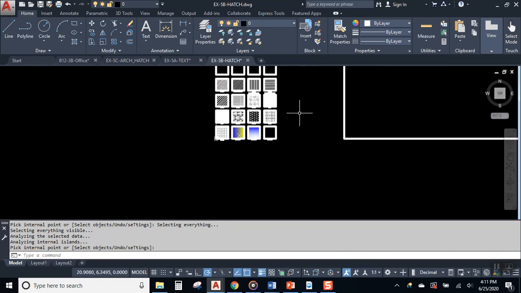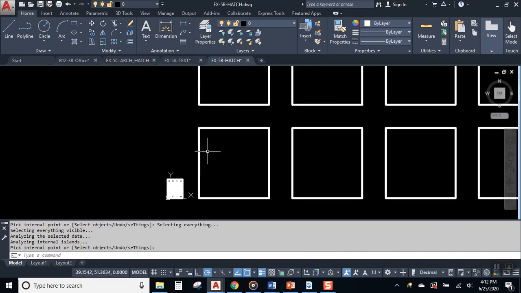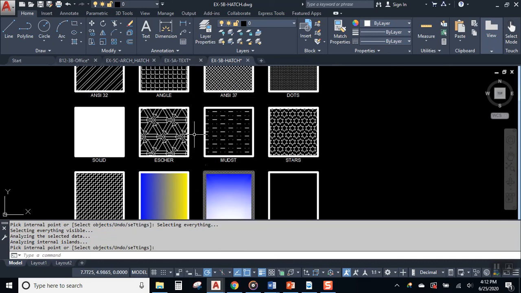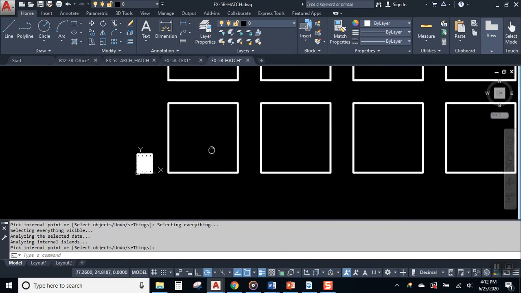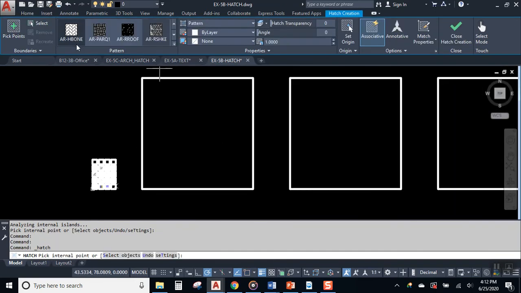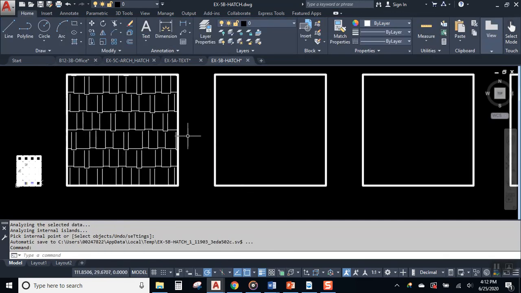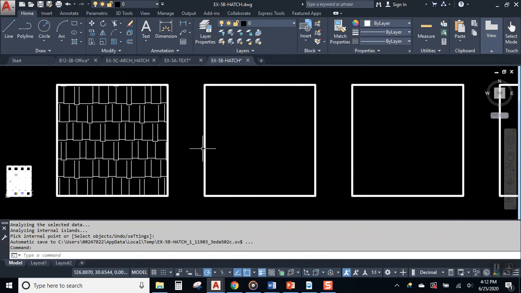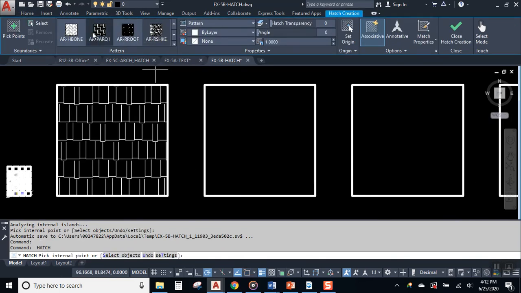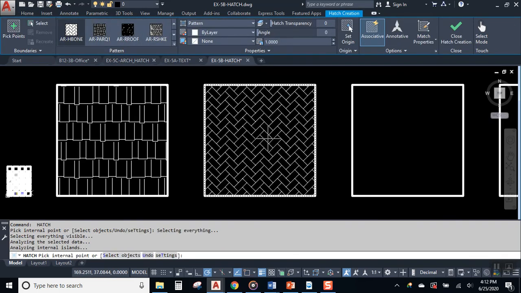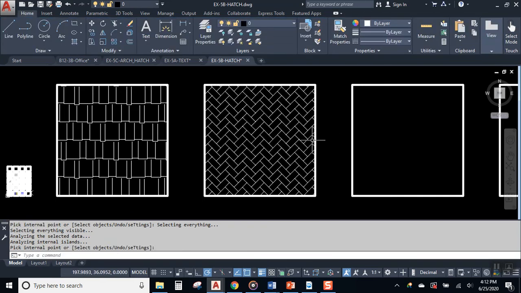Well, the problem is that the wood shingles are large, and these patterns are generally scaled either for materials on small items, mechanical items, or for architectural work, which is much larger. So all of these hatches that have the AR shake, if you do them in a larger area, you will see the pattern. Okay, so there's that shake, those irregular wooden roof tiles. And if we go to AR herringbone, this would be a herringbone brick pattern, like in a walkway perhaps.